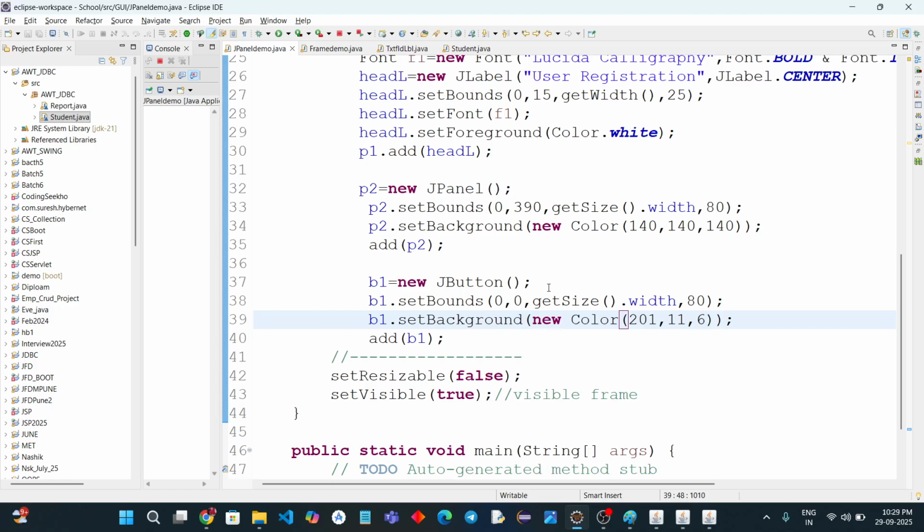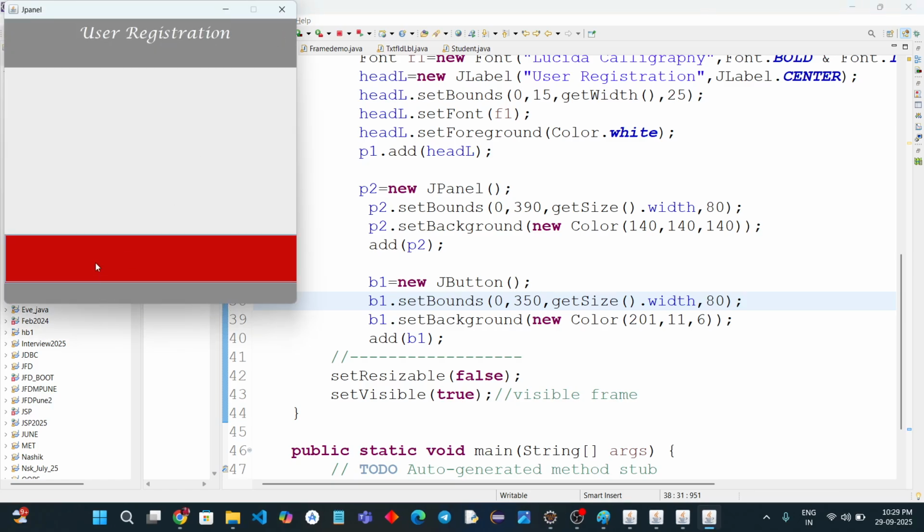Fine. But this button is added at the 0,0 section, but we want to add that button here. So I will give the Y as now suppose 350 and rest of the things will be the same. Let's run now.